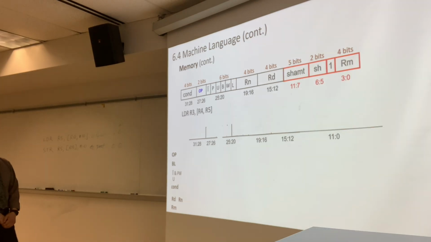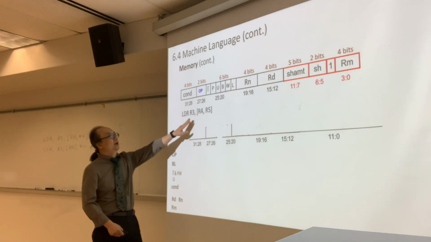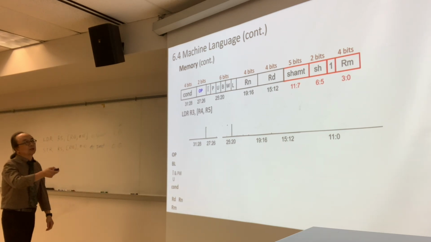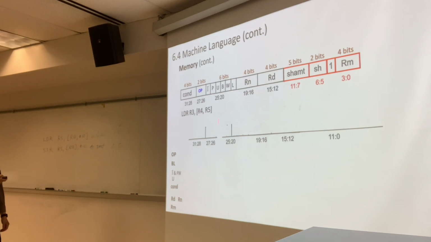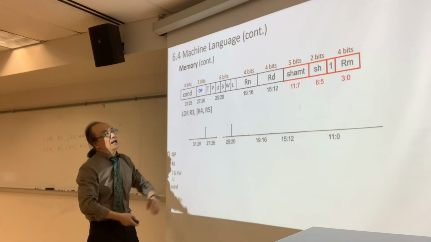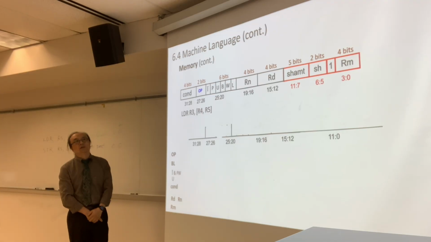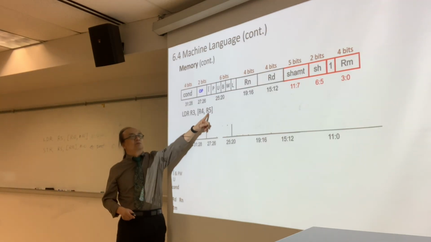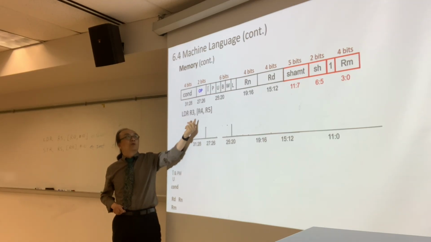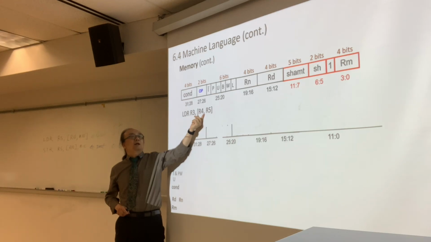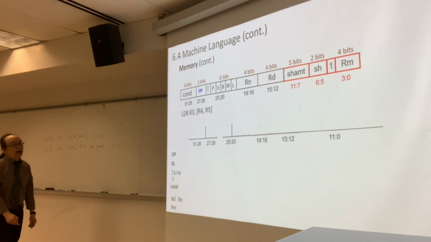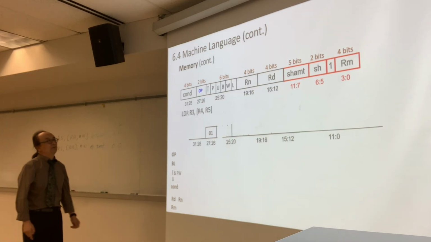E405B01A. Now we have LDR R3, R4, R5. This one is the register format, right? Because we now have 3 registers, so we have to go with the second format. In the previous one, we don't have RM, it's all immediate. Now we have the third register. In order to find the memory address, now we need to add the content of R4 plus the content of R5. That's the memory address. Opcode is 0, 1 again.